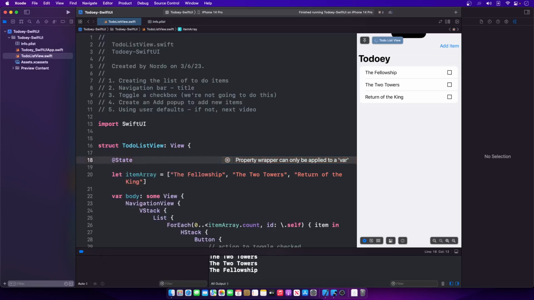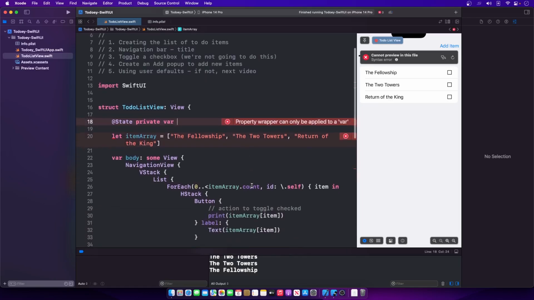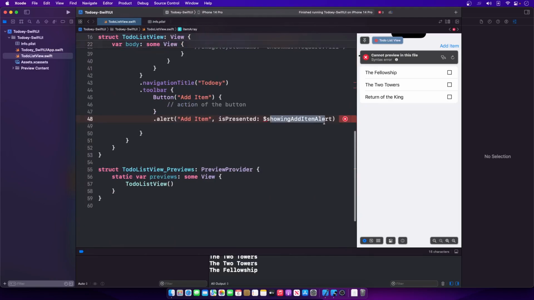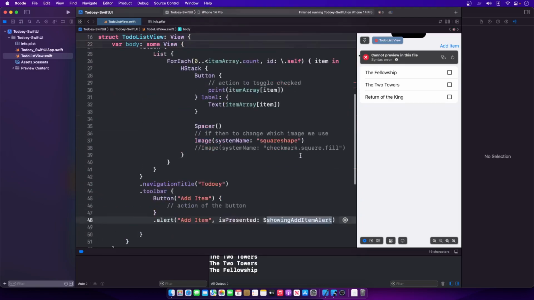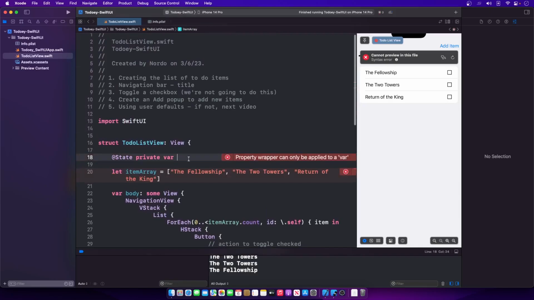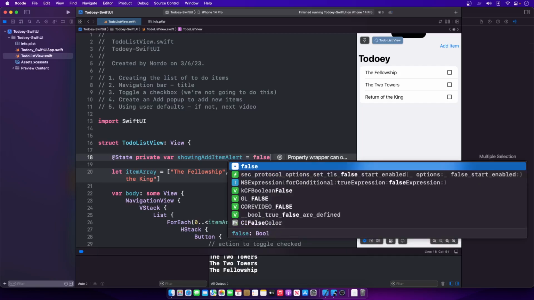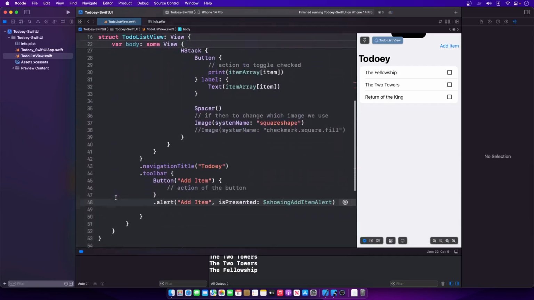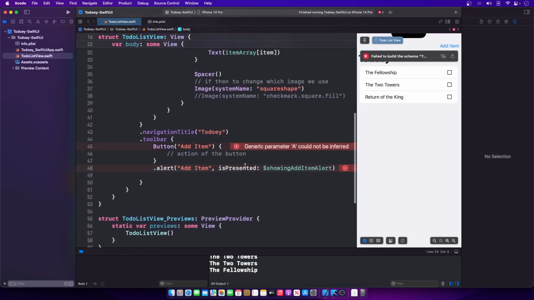And if you read Apple's documentation, they recommend that state variables be private. And we will call it showingAddItemAlert. Oh, now I regret making the variable name so long, but let's just go with it. And this will be false. So basically when we start, we will not be showing any item alert.